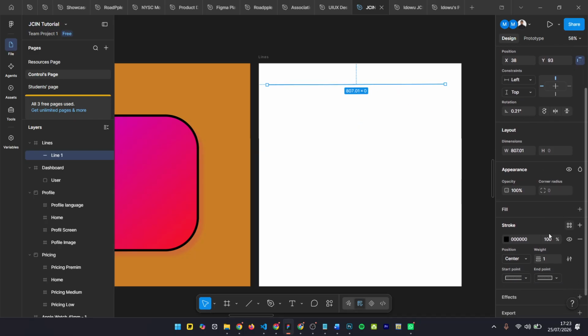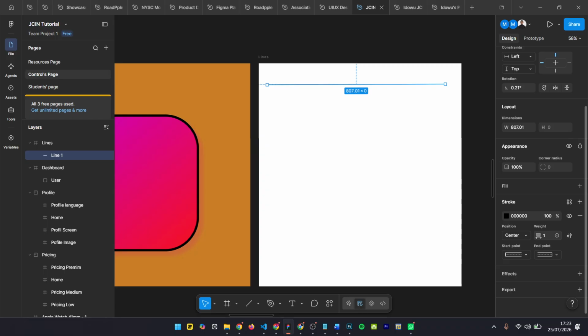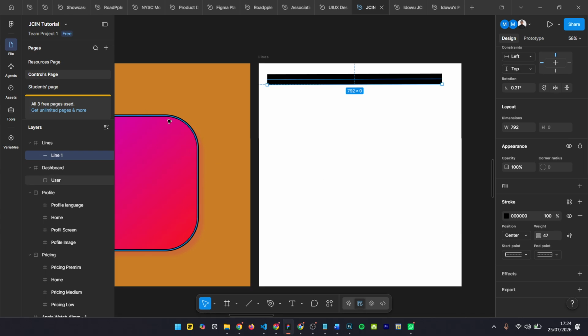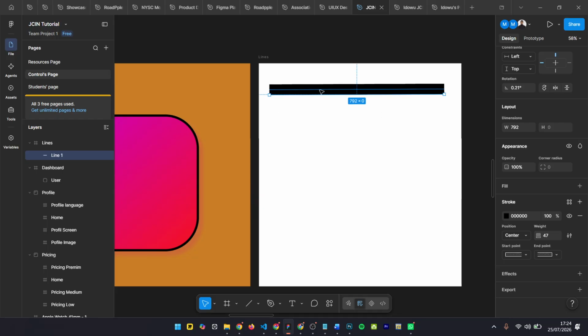What is common with line is you want to increase the width like this. Increase the width. And you can see when you are dealing with line, you cannot tamper with the height. You can only tamper with the width like this. The width is towards the horizontal direction. If you want to increase the height, then you can come to the width of the stroke to do that, because line is assumed to be a stroke, just like we have stroke around here. So that's it with this one.